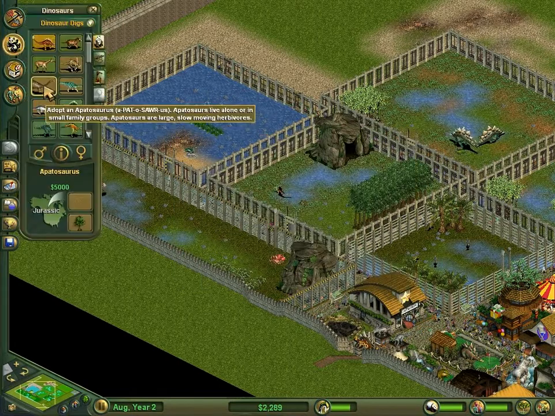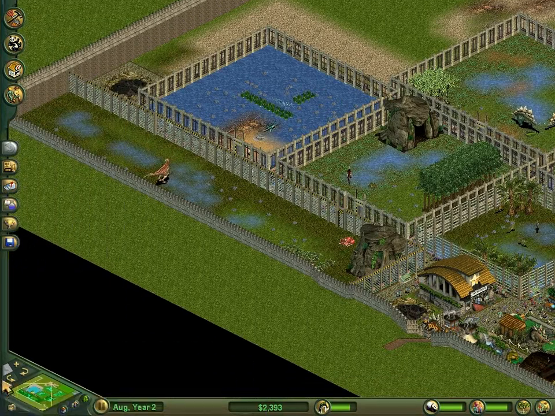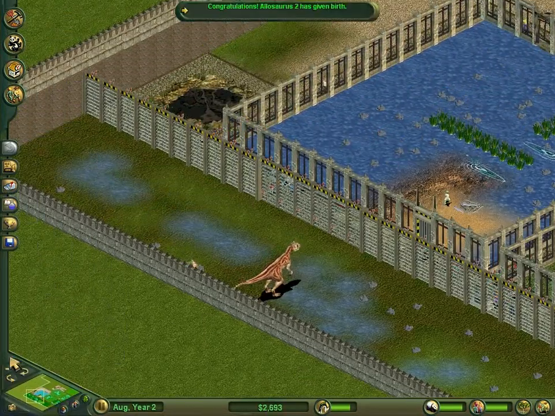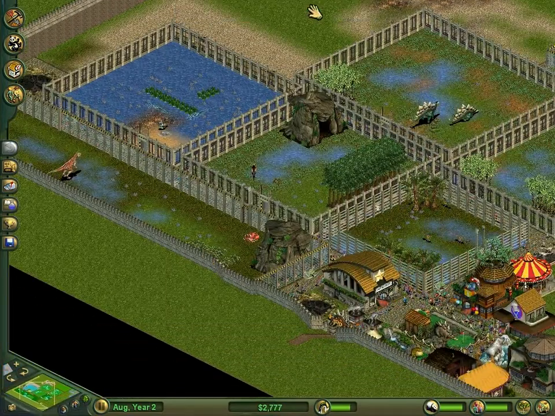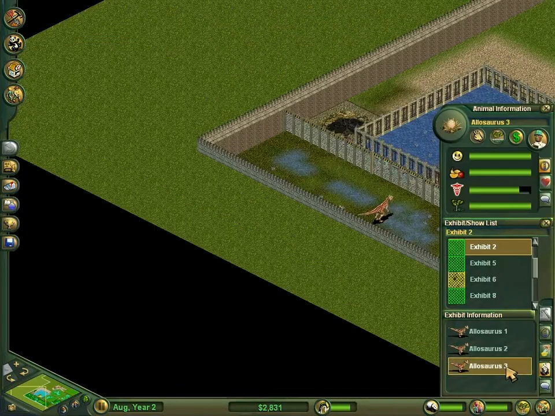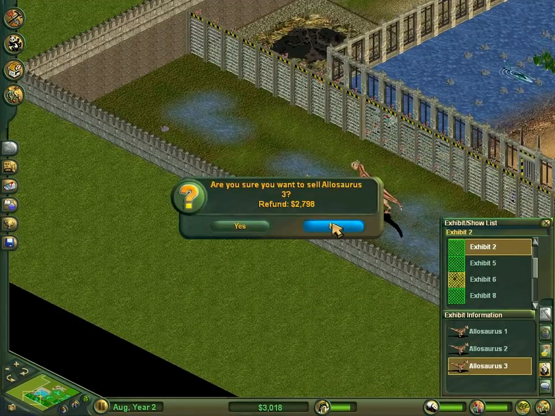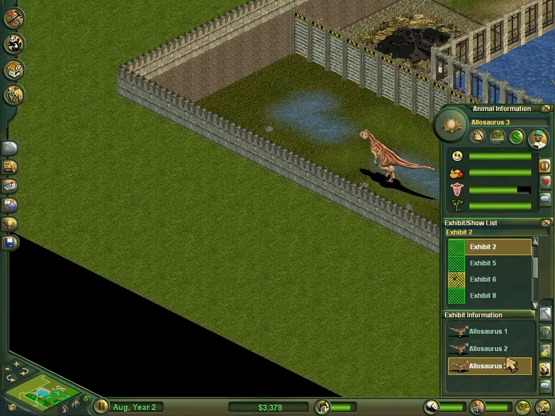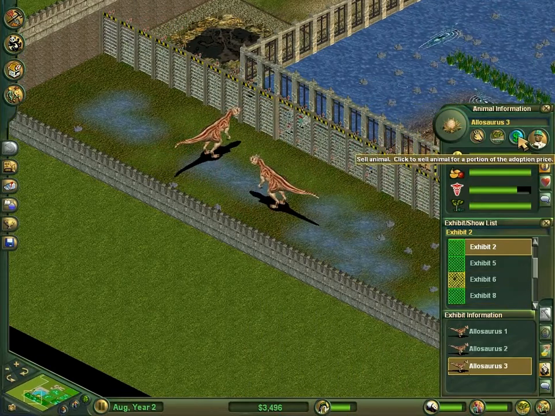Yeah, these things are absolutely huge when they become adults. They're a lot bigger than them. Allosaurus has given birth. Interesting. I could sell the baby. I think I'm going to do that.